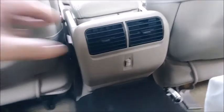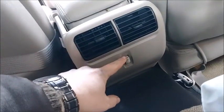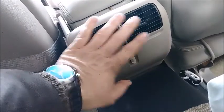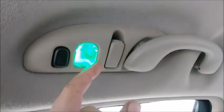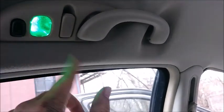So that's one of the weird seatbelt things we got going on. So we do have vents back here. Up when it's too hot, down when it's cold maybe. That's how it is in the BMW. This might not be. Okay, so that's just either air's coming out or it's not. You can't actually select the temperature back here like you can in the BMW. Those are for maps or whatever you want to put there. Guessing somebody put these green lights in here. It's probably on and off.